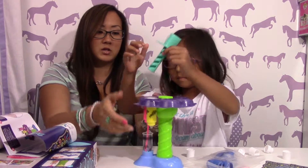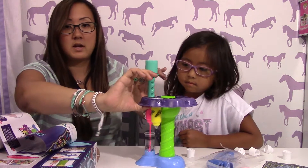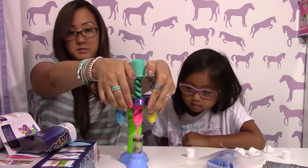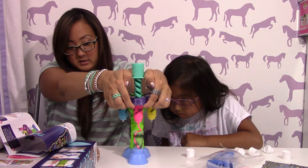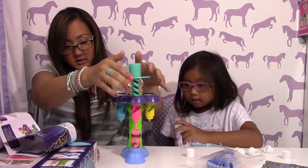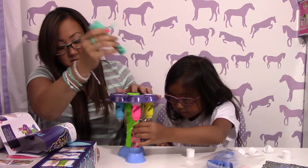The way they're showing it in the instructions is that you grab this and hold it like this. I'll try to see if I can do it this way so you guys can watch. It kind of goes in — and then what color do you want next? Okay, stop.